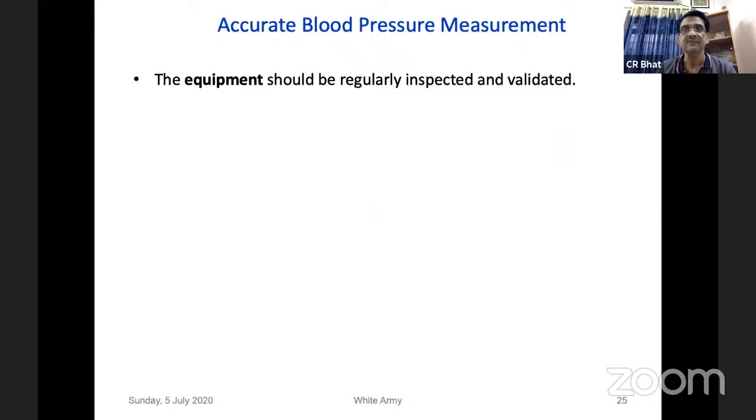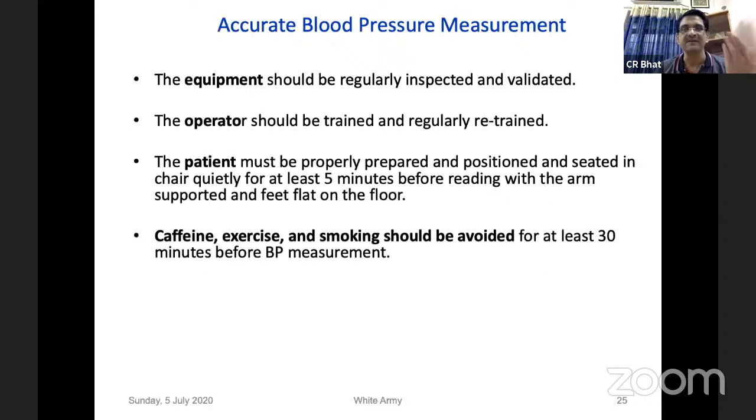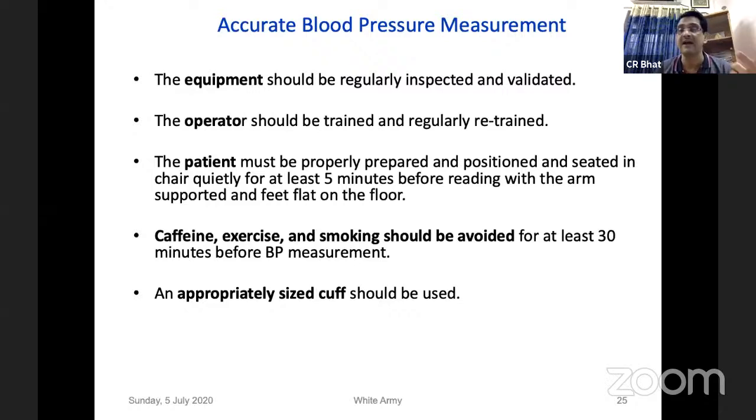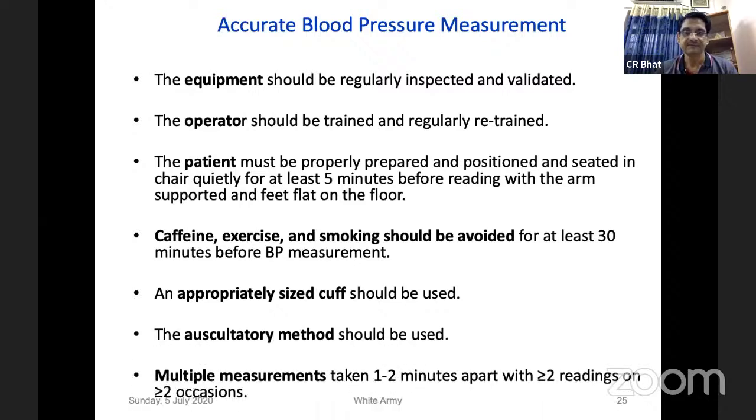Okay, fine. So this is what I have already described. The equipment should be regularly inspected and validated. The operator should be trained and retrained. Even though we are very well versed with recording blood pressure, we should practice very frequently and get retrained. Now, we need to record at least 2 or 3 readings with a gap of 1 to 2 minutes, and take the average. The first recording of blood pressure is always high; that is called opening high blood pressure. You record again after 1 minute, and another 1 or 2 minutes later. If there is a difference, you can take the average of the blood pressure.